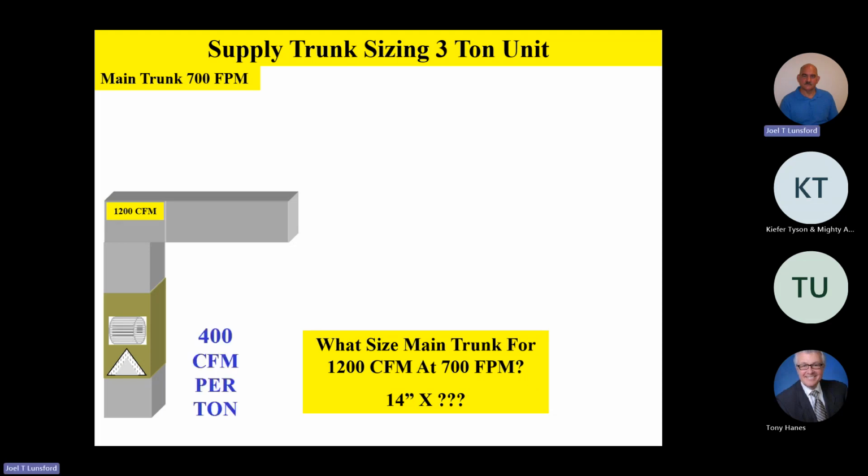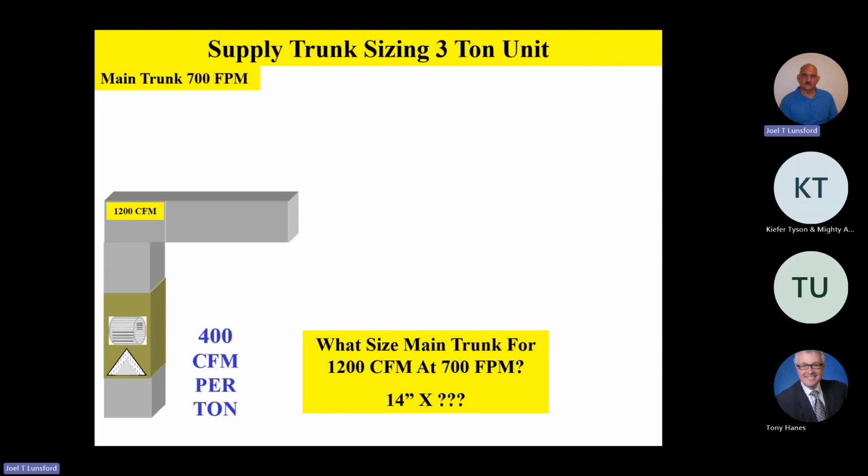All right, so with that in mind, what I'm going to do is give you one side of the duct, and I want you to find the other. So take your calculator right now and go to 700 feet a minute velocity, and twist and turn your duct calculator until you've got 700 feet a minute velocity at 1,200 CFM. So we want 700 feet a minute velocity at 1,200 CFM.